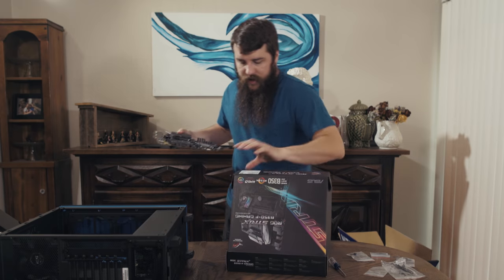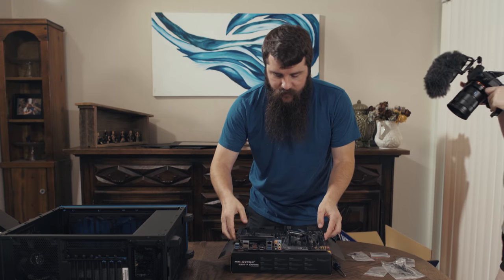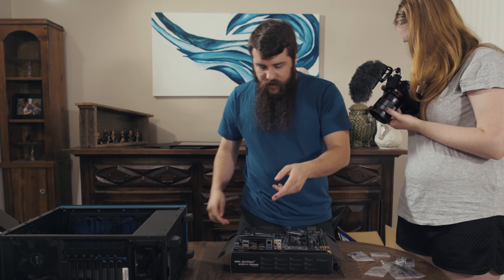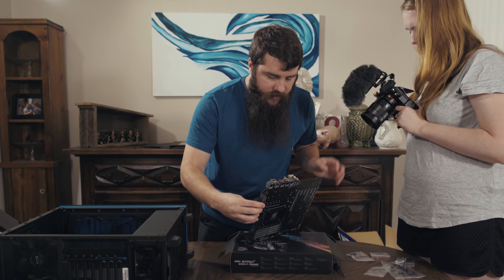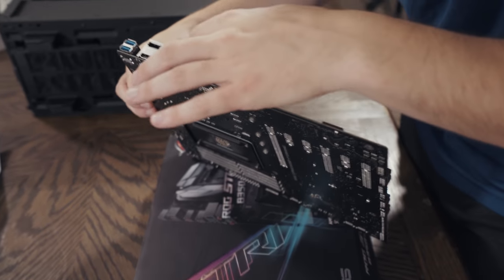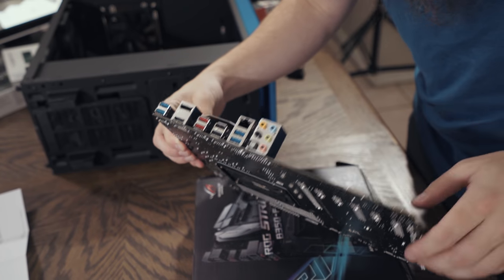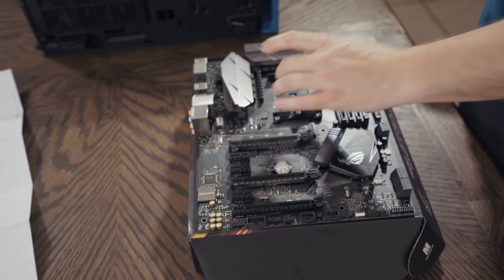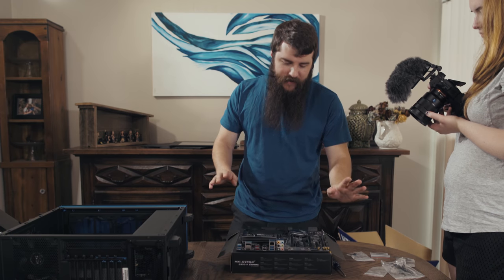So, in general, as a rule of thumb, put your motherboard down onto a non-conductive surface so it does not get static electricity. And this is what it looks like. Here are our mounting ports on the back. There's our USB 3.1, USB 3.0, 2 USB 2.0, HDMI, looks like. There is sound card. Here's where the graphics card's gonna go. Here's where the processor goes. Here's where the memory goes. Once you understand it, it's not that intimidating.